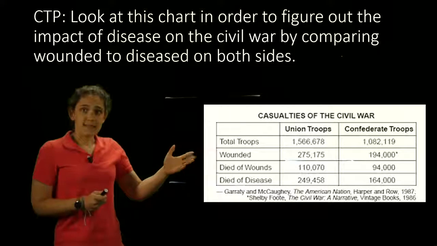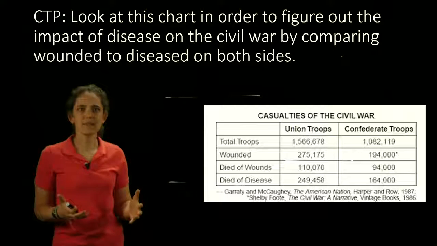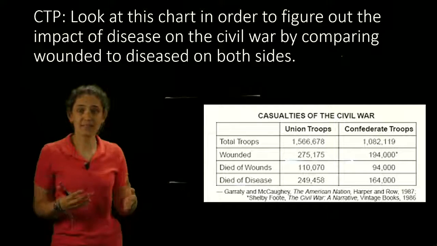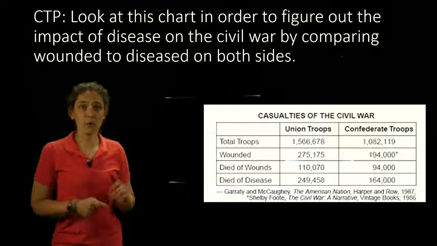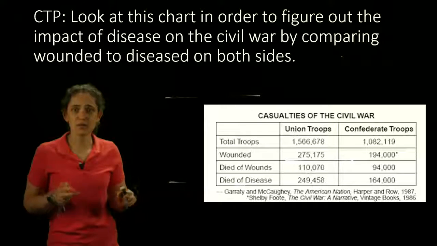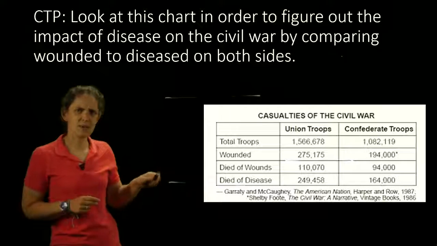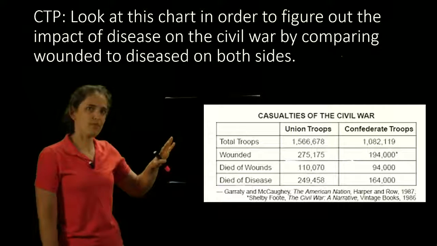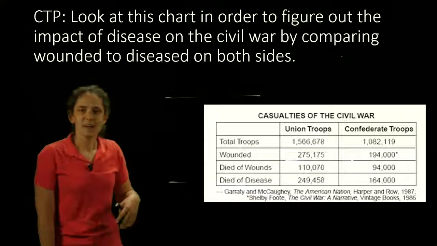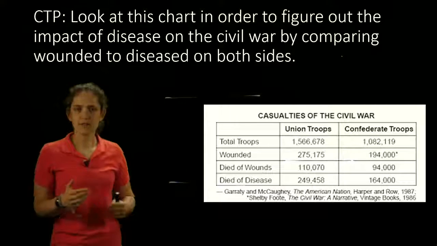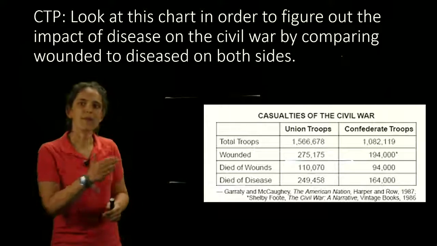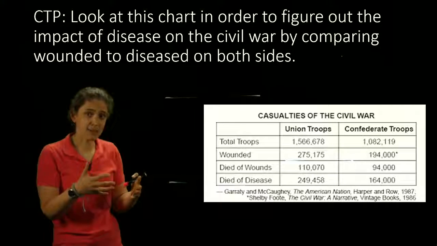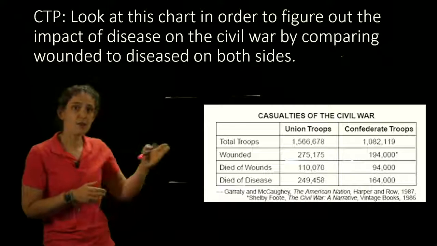So if we were looking at a data table, the challenge with data tables is that you can look at them a bazillion ways. Looking at this data table, you can come up with a lot of different information. You can think about who won the war. You can think about the kinds of casualties there were. You can think about the kinds of things that we measure when we measure casualties. You could probably tell a bunch of different stories from this relatively small set of data. And because there are so many possibilities, students really need to be told what they're using this data for, and then also how they should be looking at the table in order to extract that purpose from it.